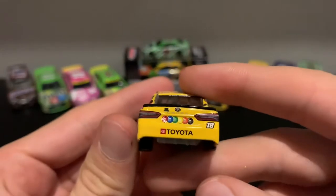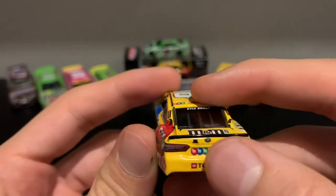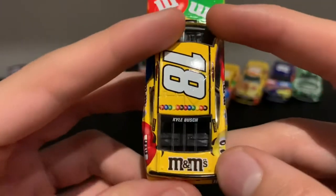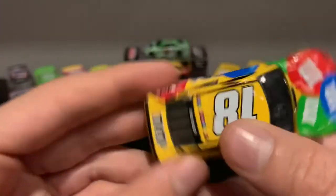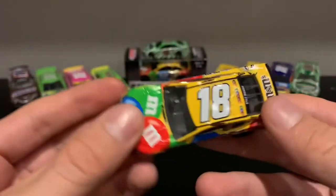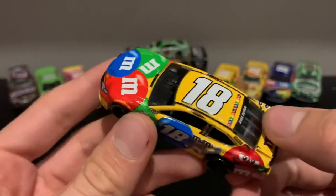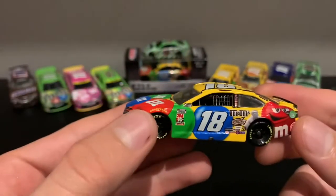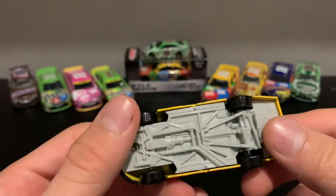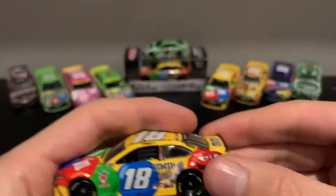On the back end we have Camry, M&M, all the M&M colors, Toyota, the 18, the camera, Toyota logo. We have M&M's — left and right are the same, except of course the M&M's. The 18, a bunch of M&M's right there — I think two of each. Kyle Busch, and nothing on the actual front. We don't have DIN numbers on these. Kind of disappointed. Hopefully we'll do that one day.